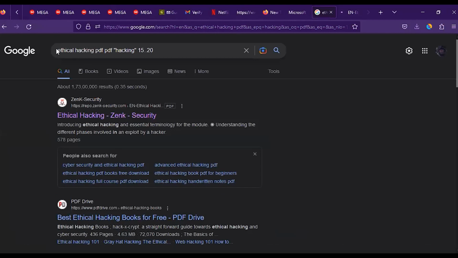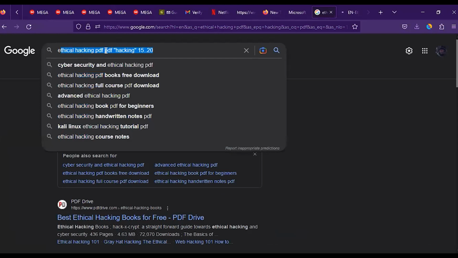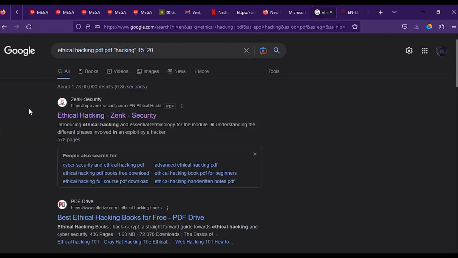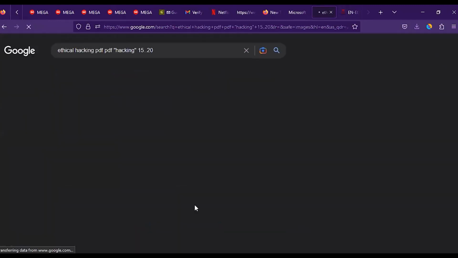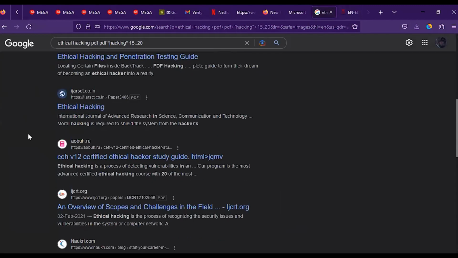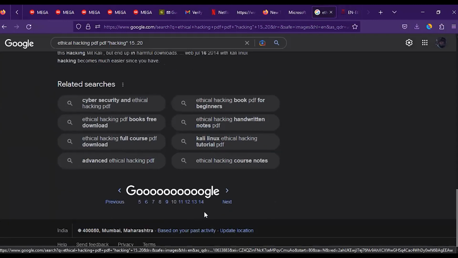Hacking PDF. Have you observed what this is trying to say here? Ethical hacking PDF. PDF is the actual file type which I want, and the exact word is hacking. And then our pages, 15 to 20.